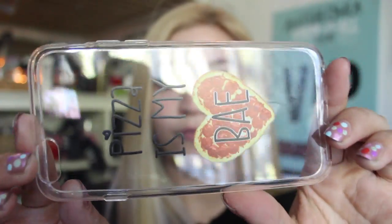Okay, on to the very last phone case. This one is from Icing and from my friend Josephine for my birthday. It fits the iPhone 6, which I do have, and it's clear. It says 'Pizza is my bae' with a cute little heart pizza. I think it's cute because she works at a pizzeria. It is a clear silicone bendy type, and one thing I love about clear cases from Icing is that they're clear all around — even on the sides and around the camera. That's a big thing for me because sometimes the material around the camera reflects on flash photos, and that is the most annoying thing.